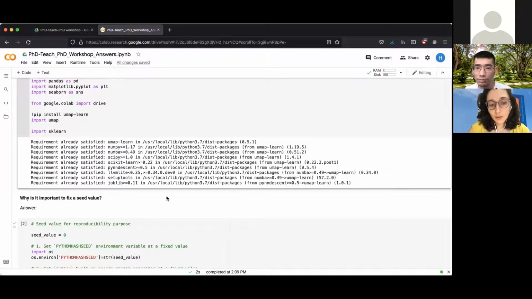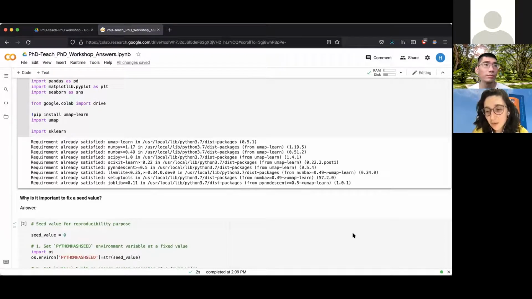Does someone know why we need some seed value? What is it? Anyone has any idea about that? No? Have you ever used something similar? Yes, thanks, Genshi.